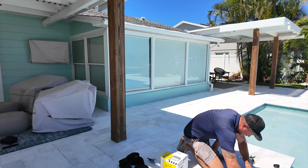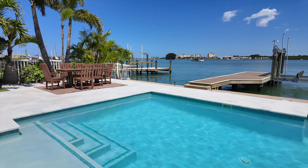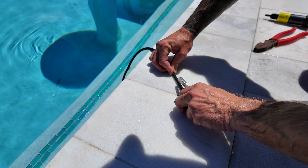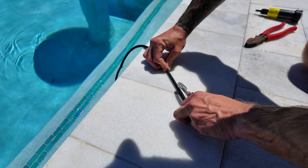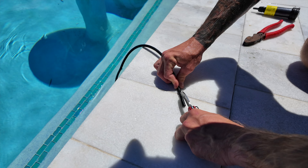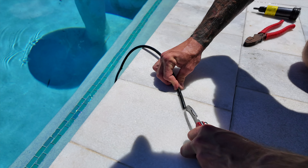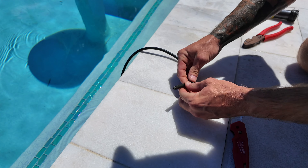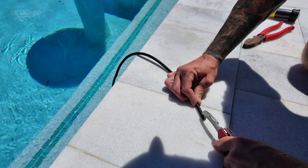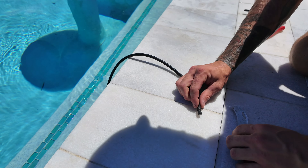I'm going to get a close-up of Ian doing this. He's going to go ahead and start cutting this up so we can start prepping it to connect to the new light and make sure that we don't lose it underground. You can see him splicing the SO cable to get access to the wires. We're going to do the same thing with the end of the new light, then braid them all together, tape it up very well with electrical tape, and that will allow us to pull with confidence that we're not going to lose it underground.